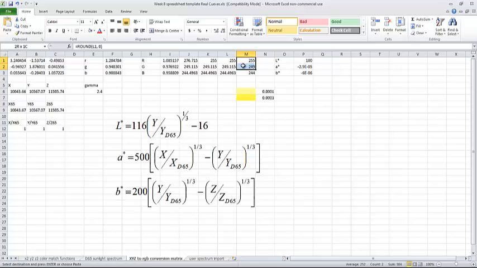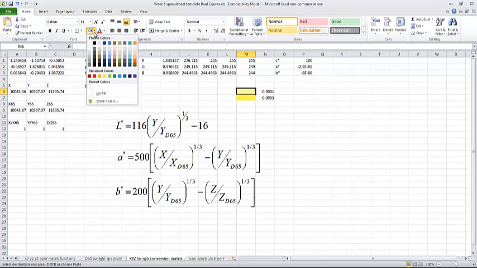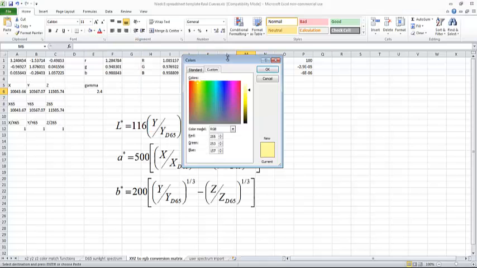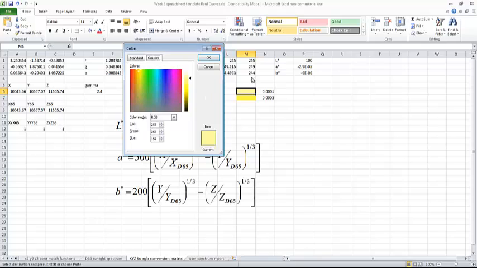Here, we will have displayed our 3 RGB colors. We click a random cell, go to the theme colors, choose more colors, and here we can input the colors given to us into an RGB setup.